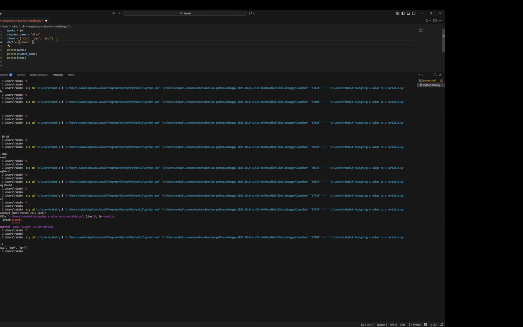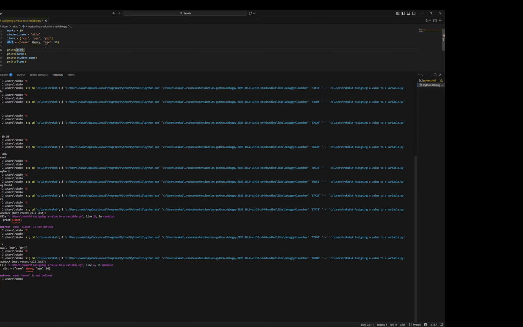Something like name, and I will put Henry, as a key value pair. And if I want to put something like age, here it is 56. Let me print. Print Henry.